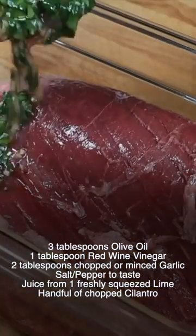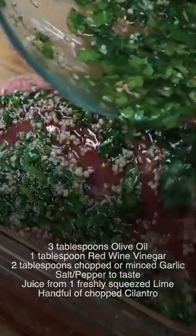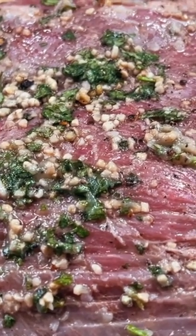Once everything's mixed together, pour it over your flank steak and place it into the fridge overnight to allow those flavors to absorb into the meat.